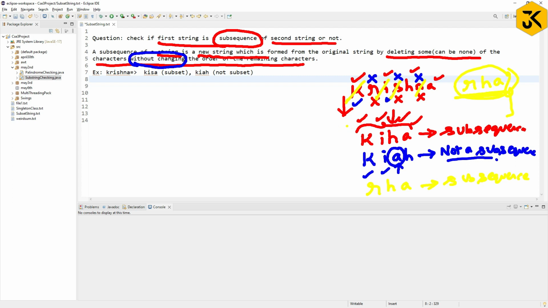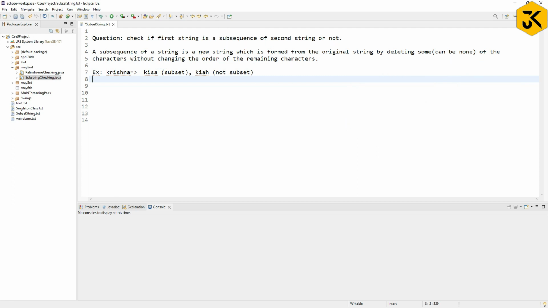For this, they are asking us to write a simple Java program. In order to write this, first try to observe what you have to think. Let us take the string Krishna, and I take the subsequence string as KISC. What we can do, guys, is check whether this is a part of this one or not, and maintain whether it keeps its order or not.